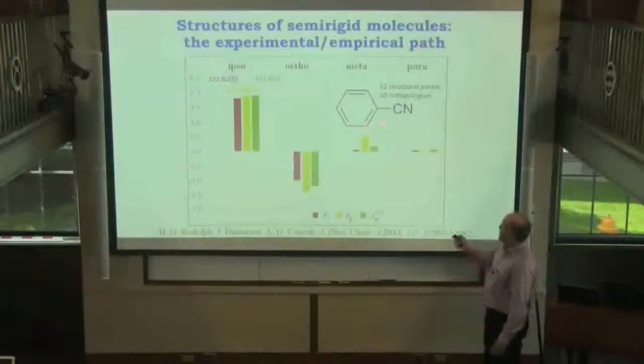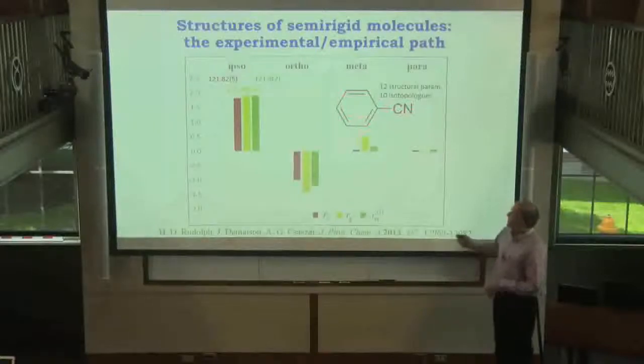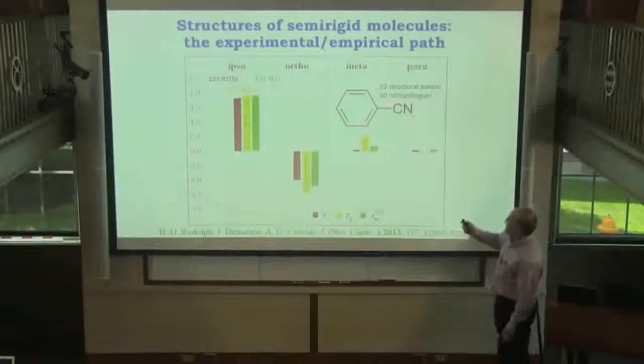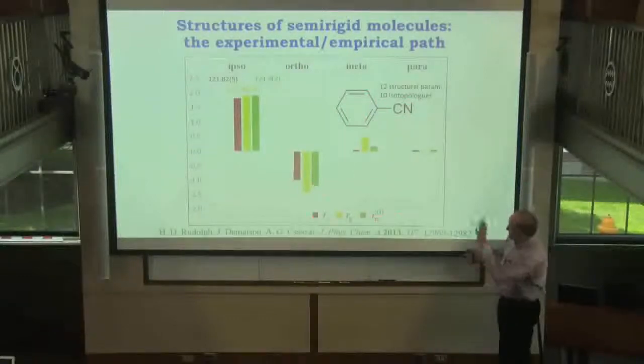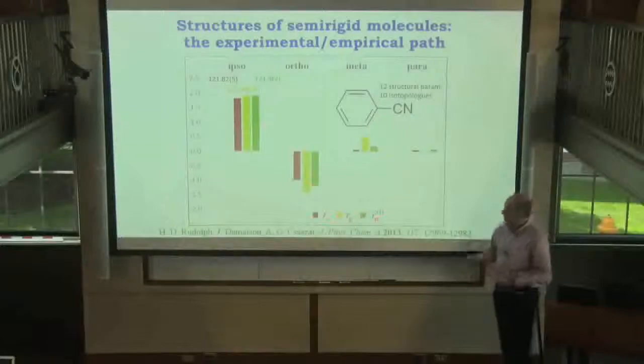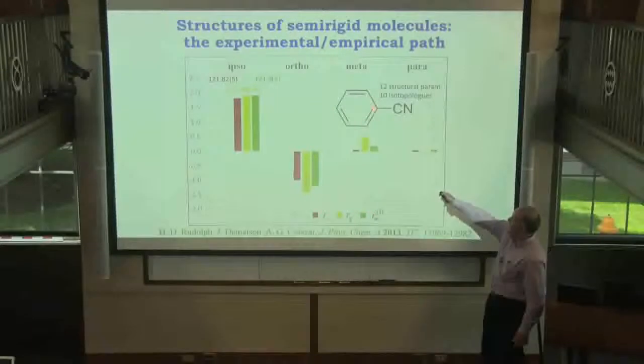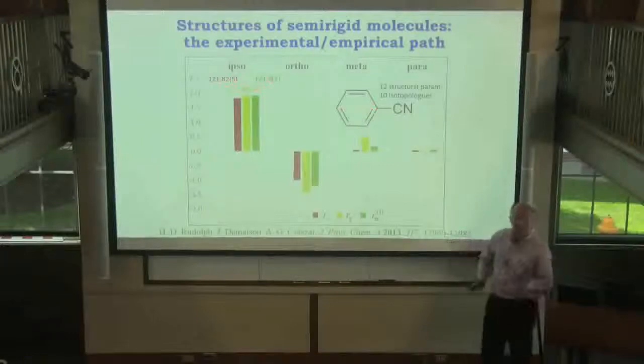Let's choose a molecule which is benzonitrile, so a CN substitution on the benzene ring. In the benzene ring, all the angles are 120 degrees. So chemists are interested in, if I introduce this CN group, what will be the change in these angles, okay? There are measurements shown on this slide, RS, RG, and RM1 structures. These are all measurement results, and this is what they show for this ipso bond angle, which is the change here. So they say 1.82, 1.9, 1.9 with an uncertainty.